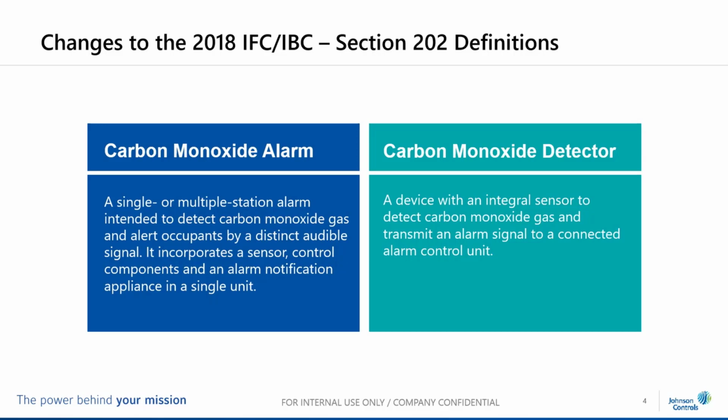But we as leaders should be using the right type of language as we're describing things. Like, we don't talk about smoke detectors and smoke alarms the same way. Same with carbon monoxide. A carbon monoxide alarm, similar to a smoke alarm, is a device that has its power supply, carbon monoxide detector, and notification appliance in one package, kind of a standalone thing. A carbon monoxide detector is a device that needs to sample or look at the atmosphere, decides what's going on, and then sends that data back to a control unit, which then decides what it needs to do. So we really need to use the right language for things, so much so that the I-Codes were calling everything detectors, and in 2018 made the distinction, like they should have.